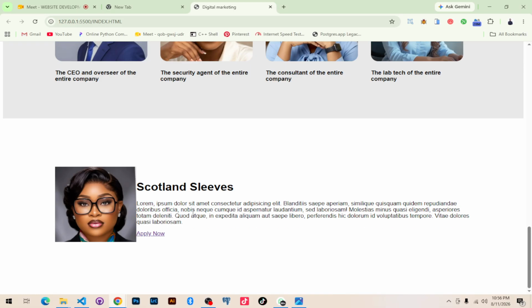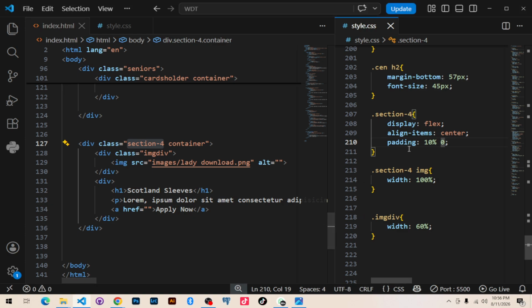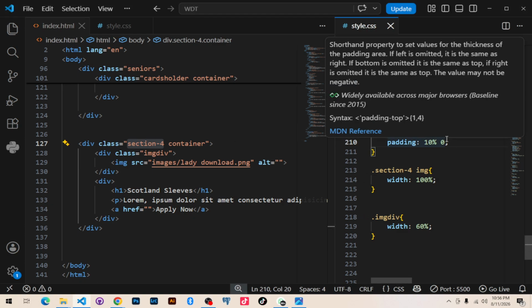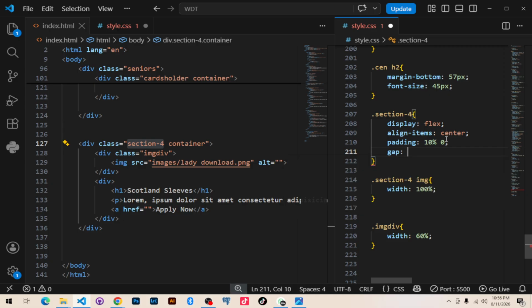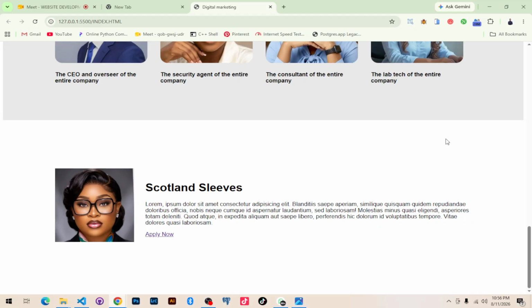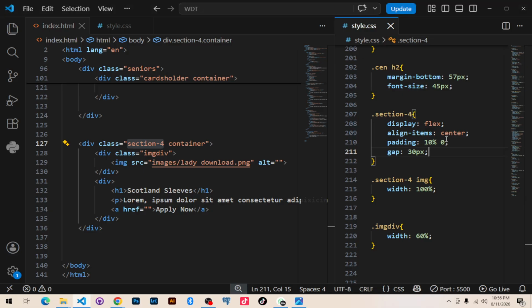Okay, it's cool. Then since that particular section 4 has a display of flex, what can you do? You can give a gap of, say, 30 pixels, to give a very serious large gap. It's not enough. You can double it up to 60 pixels.